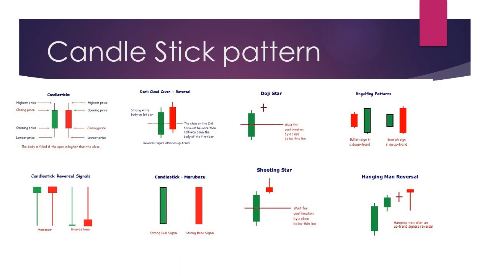Gain a comprehensive understanding of candlestick patterns and how they can be leveraged to achieve successful trading results. This video will cover all the important aspects, from basic doji, hammer, and shooting star formations to more advanced engulfing, evening or morning star, and Harami patterns. By examining the shape, color, and position of the candles, you will gain valuable insights about market sentiment and potential price direction. Learn how to combine candlestick analysis with other technical indicators for stronger trade decisions, as well as the importance of pattern confirmation in achieving success in trading. Unlock the power of visual analysis and stay ahead of the market with this essential knowledge.